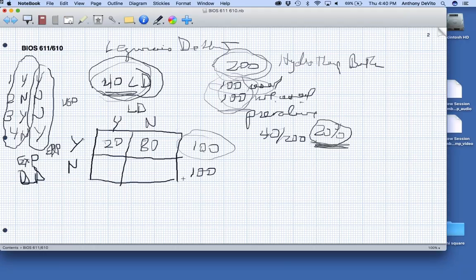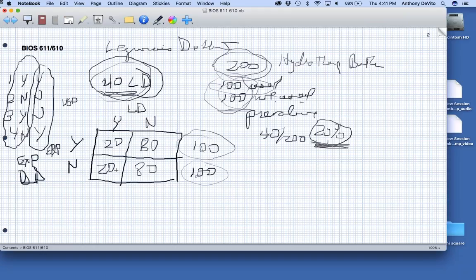How about the people that didn't use the bath, the 100 people that didn't use the bath? Prevalence is still 20%, right? So if there's no association, bath had nothing to do with it, we'd expect 20% of them to get it too. So this would be 20 and this would be 80. That's what we call our expected values. That's the way that we would expect this distribution to occur in these tables if there's no association between the exposure and the disease.